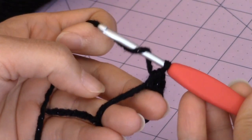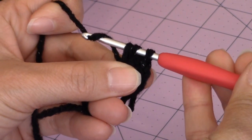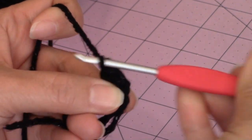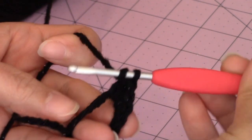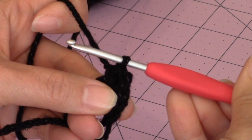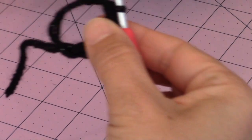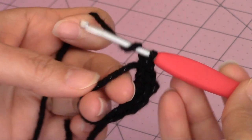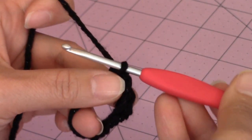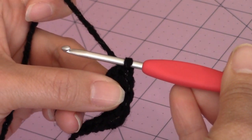Then you're going to yarn over, go into the magic circle, bring up a loop, and then we're going to make a double crochet. So you yarn over, turn the hook upside down and go through two. You have two remaining. Yarn over, turn the hook upside down and go through the remaining two for a double crochet. Then we're going to make another half double crochet. And a single crochet. Then we're going to make another half double crochet. Then we're going to make a double crochet. Another half double crochet.